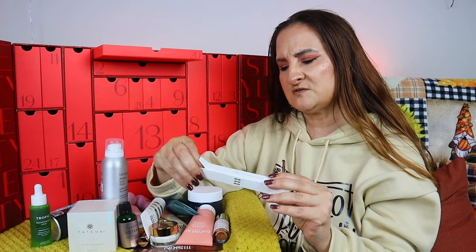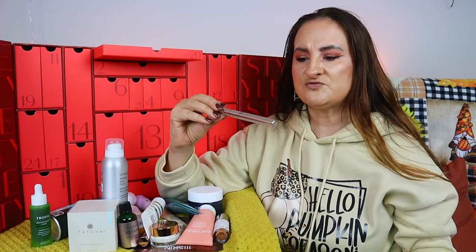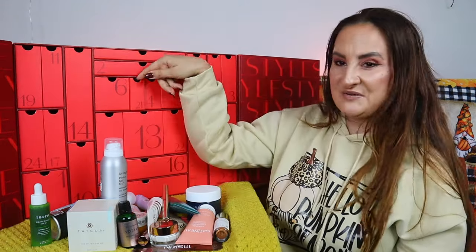Do you know what? This is actually something that I find very useful. I always set my brows with a product like this, and I really love the fact that it's clear, because I do use a brow liner to fill the potential gaps, and then I use this one to set. Day number 21 is this tiny one over here.